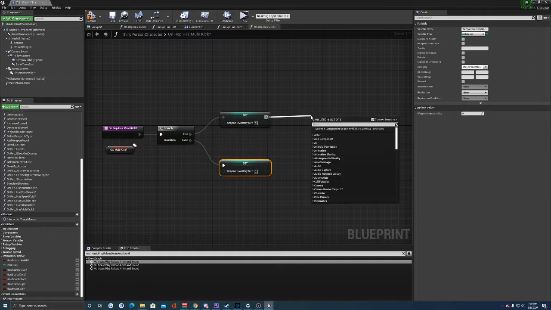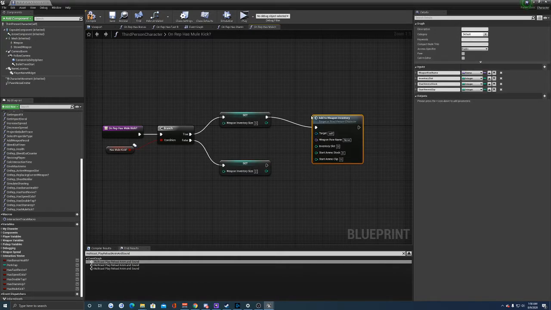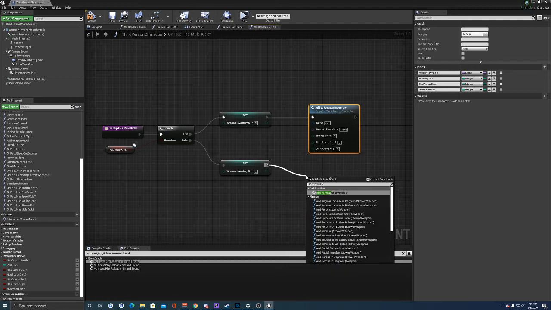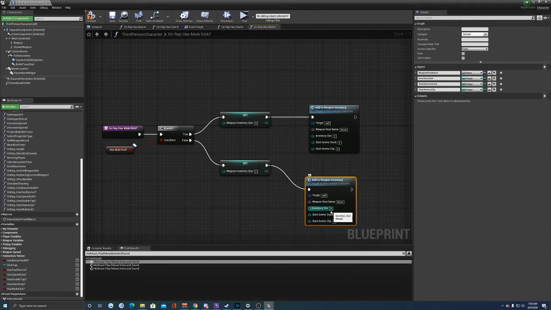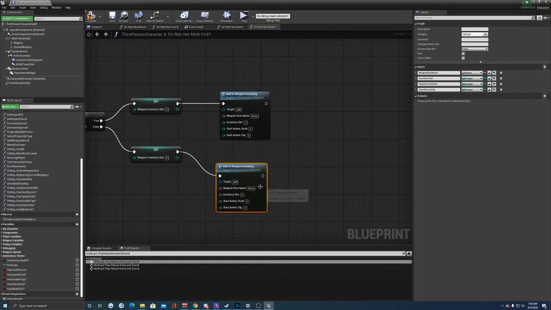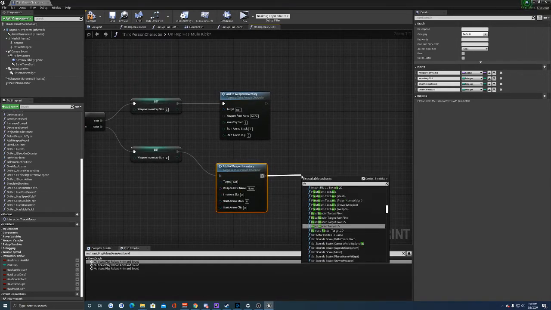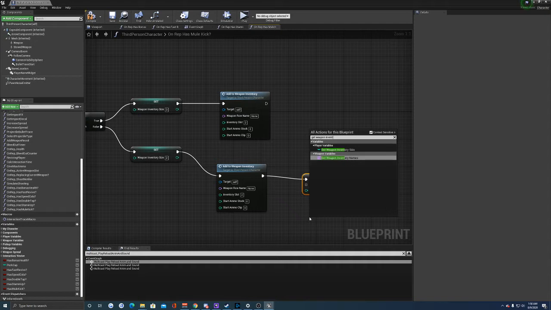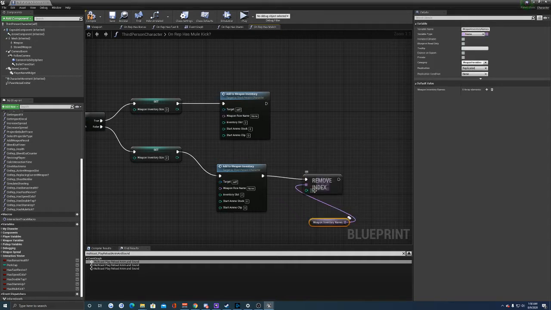Off of the weapon inventory size, we're going to add weapon to inventory, and we're going to have inventory slot 2. Off of the false weapon inventory size, we're going to do another add to weapon inventory, and it's still going to be 2 in the weapon inventory slot. But off of this one, we're going to remove index, and we're going to get weapon inventory names. We're going to plug this array into there, and in this array, we're going to have 2 as the number in our weapon inventory. Compile and save that.